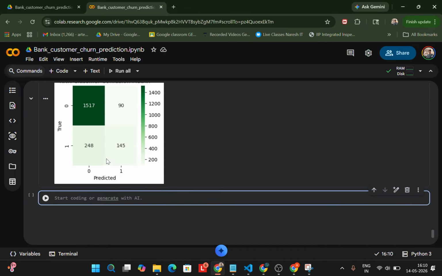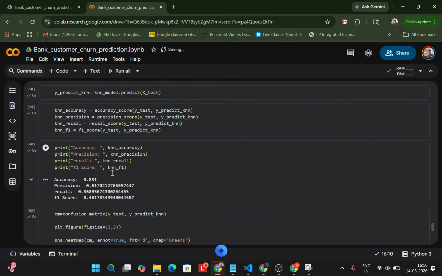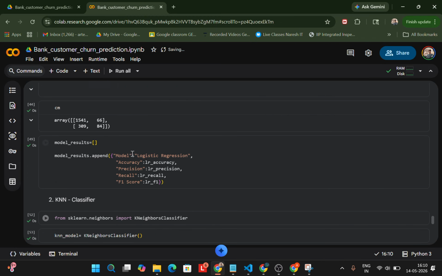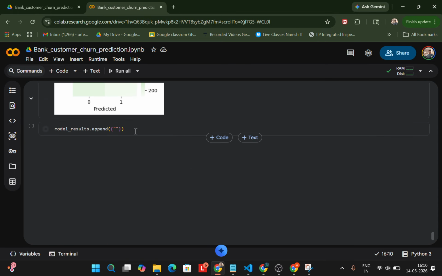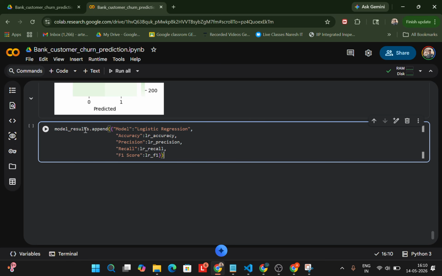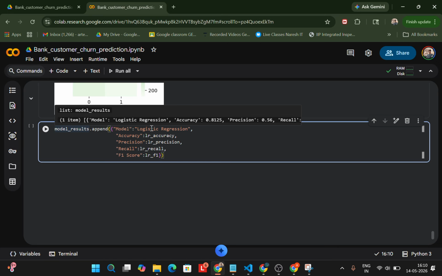Now I need to save that data into my list. So for that, model_results.append. Again it will be the same as prior. Same code has to be used. model_results.append.